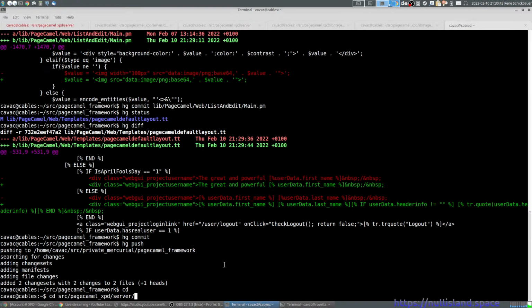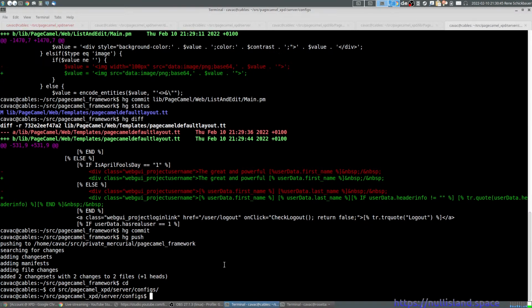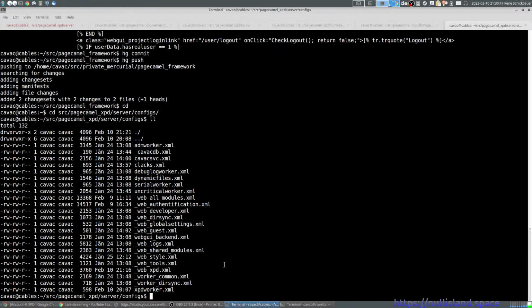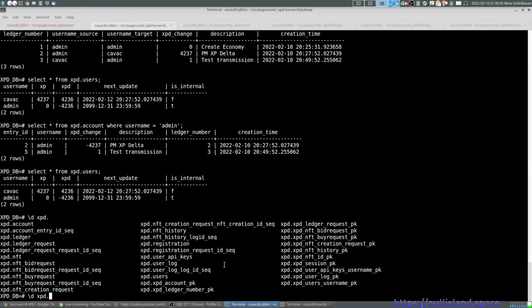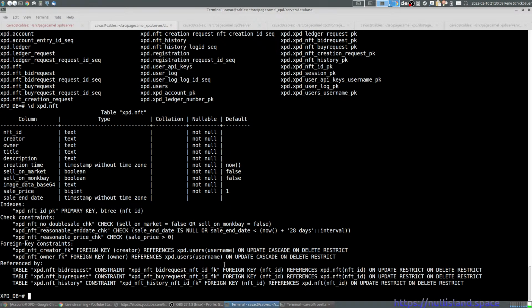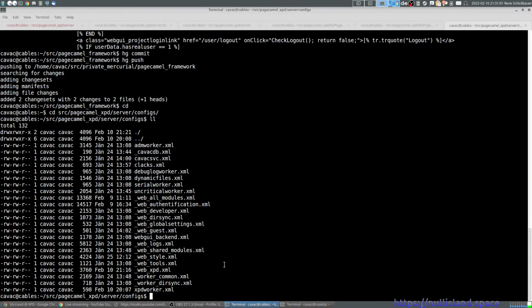So configs, XPD NFT. Okay. For now, we only use a list to display it.